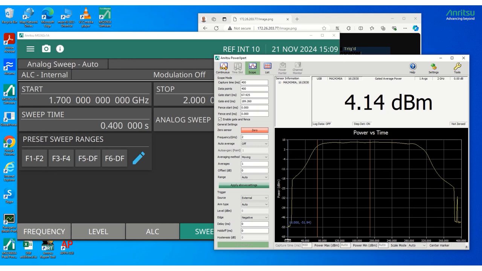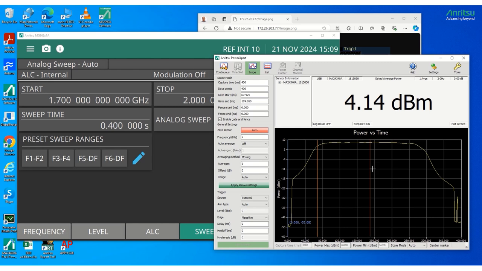If you assume the start at 1.7 and the stop at 2 gigahertz, and your center is at 190 milliseconds and convert that to frequency, it translates to 1.85 gigahertz, which is the center frequency of our bandpass filter.